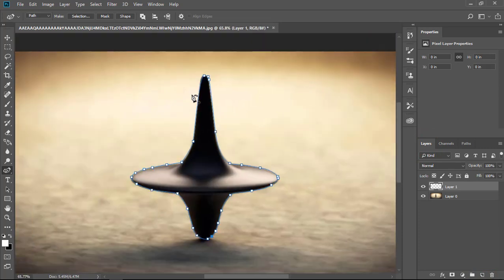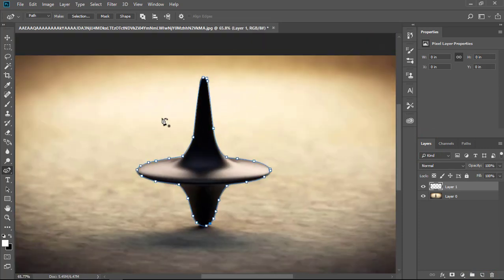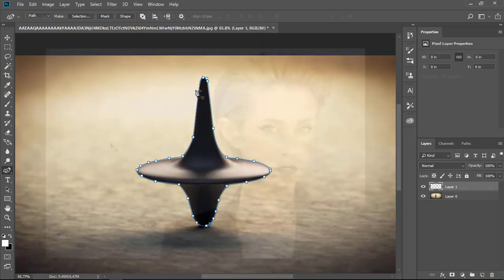This way you can end up making different shapes and things from the Curvature Pen tool.